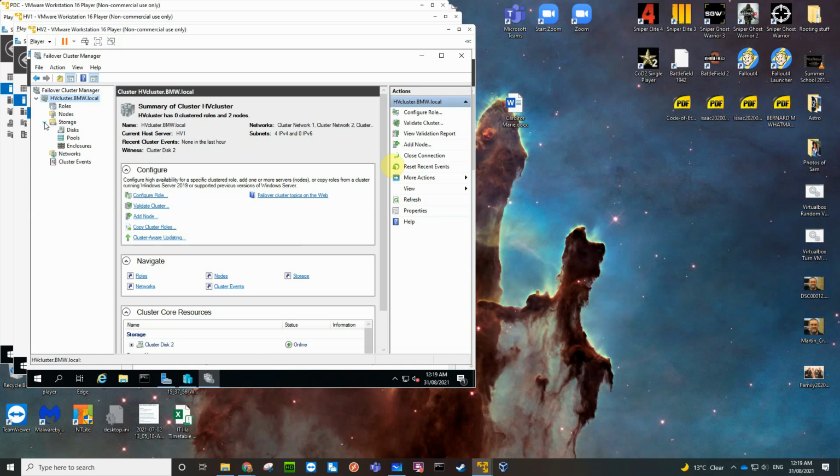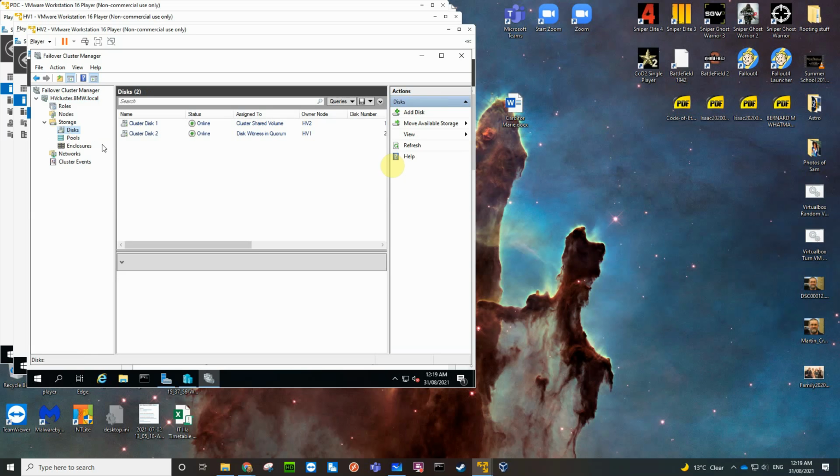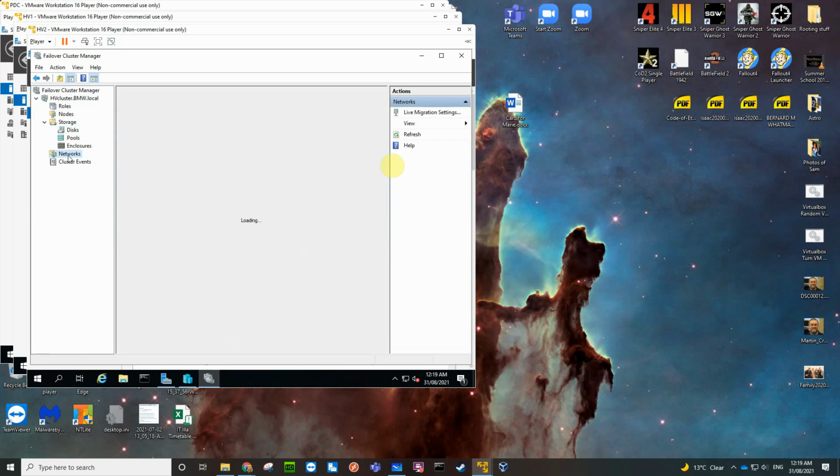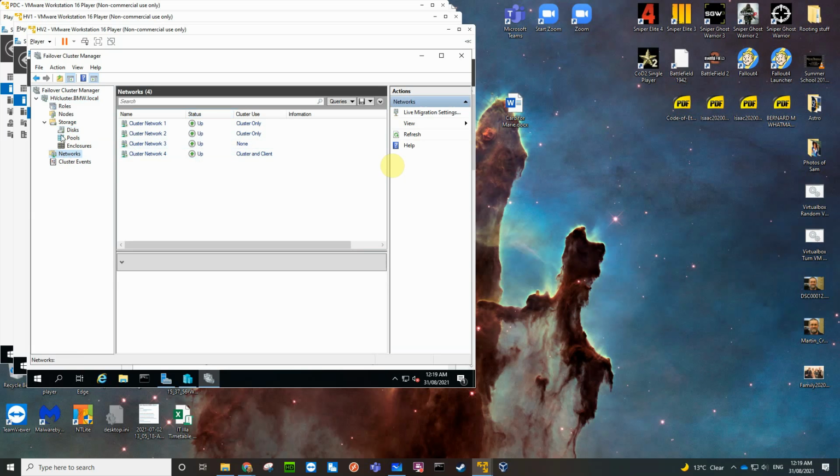So storage-wise, disks, you can see the shared clustered volume and the witness. The networks, all the same. Disks are the same. Nodes, you can see Hyper-V 1 and 2 are up, and we don't have any roles yet. When we configure the first virtual machine, then we'll set that role. Okay, so the Failover Cluster Manager in HV2 is the same as HV1.